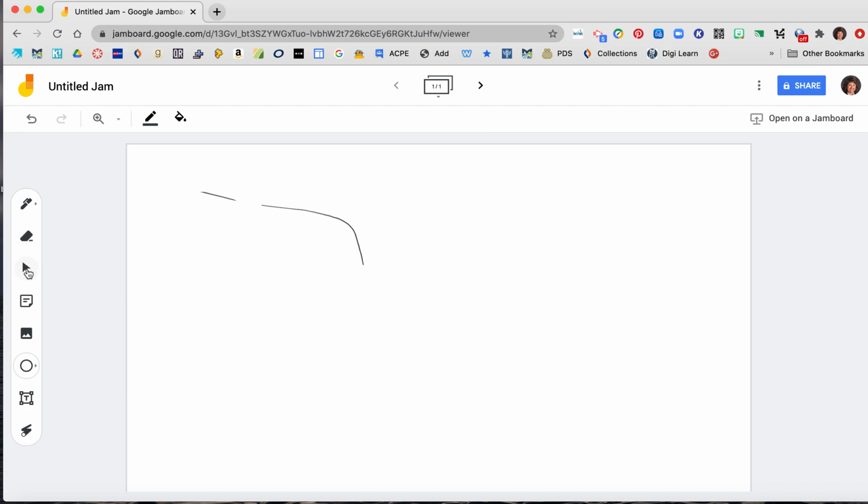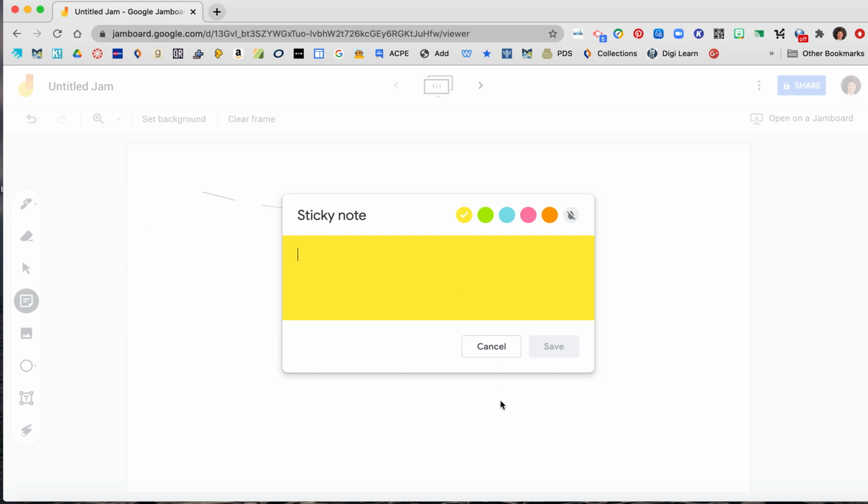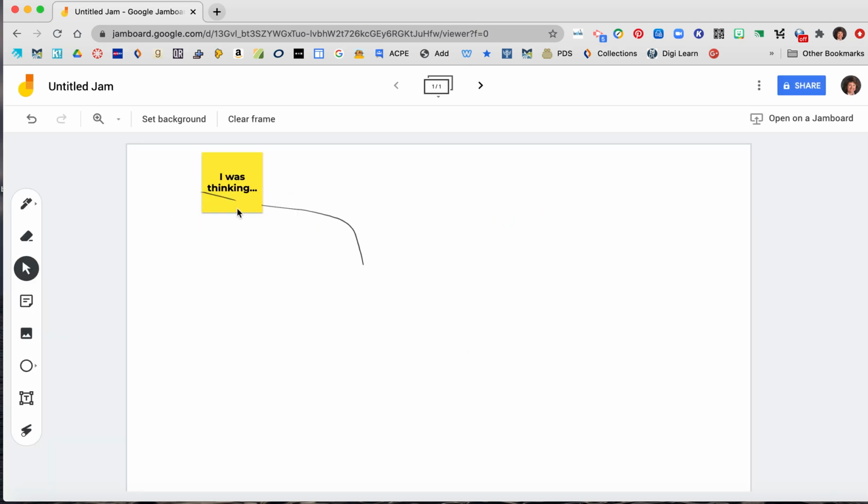Okay, so you have an eraser. Here, if you wanted to have a select button, this will help you in case you already have a product on your whiteboard. If you want to add a sticky note, this is probably one of my favorites because I was thinking this is where you could have a discussion board with your students. You can add it as a sticky note. If you shared this with all of your students, everybody could put in and have a discussion board with their own thoughts on it. So love the sticky note feature.